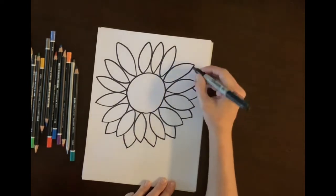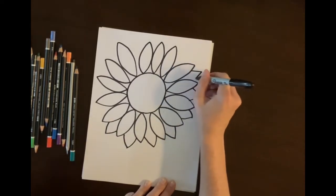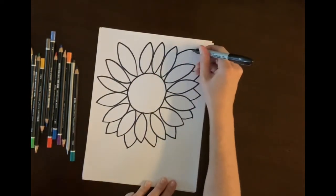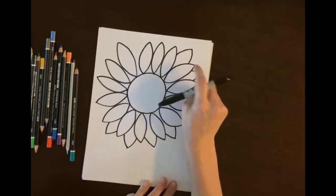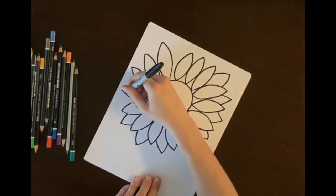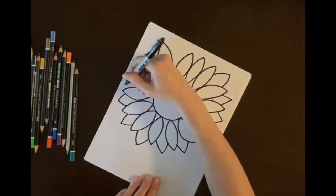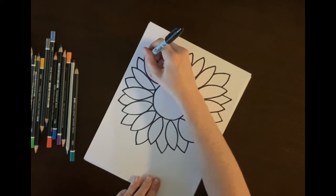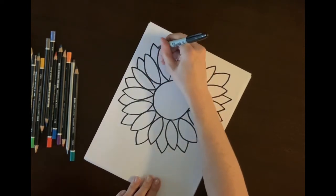So I'm just drawing like a triangle shape or a V shape. I'm kind of curving it to match the curve of the petals. So if you want to do that to your sunflower, you can do that too to fill in those spaces.